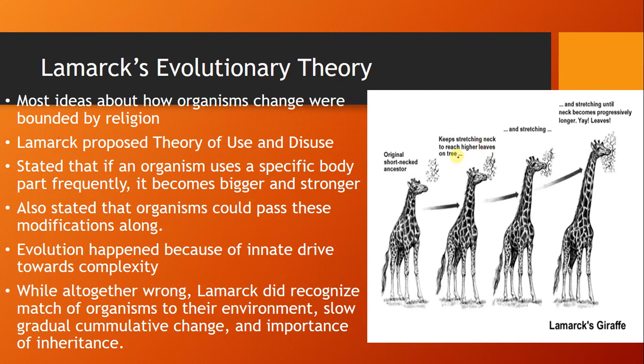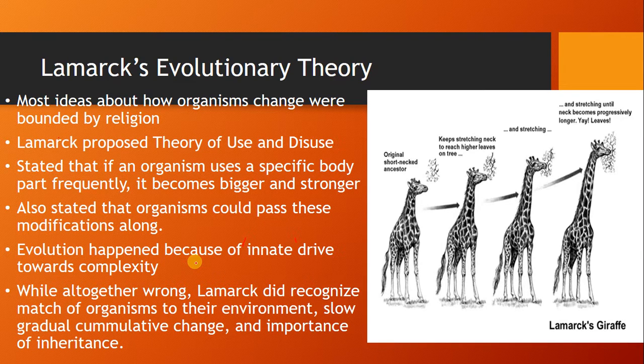So the big thing is he thought that using a part made it bigger and stronger, and that those acquired changes could be passed on. Lamarck also thought that evolution happened because there was some sort of innate drive to complexity. Well, we know now those ideas were altogether incorrect.